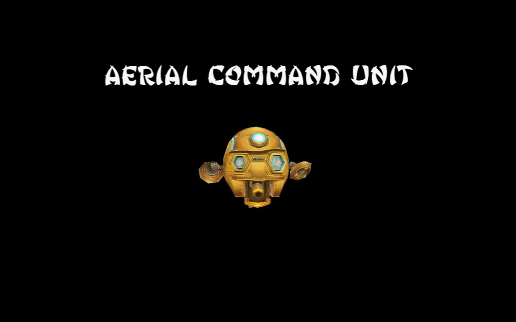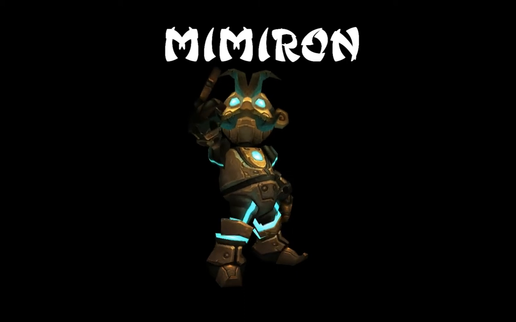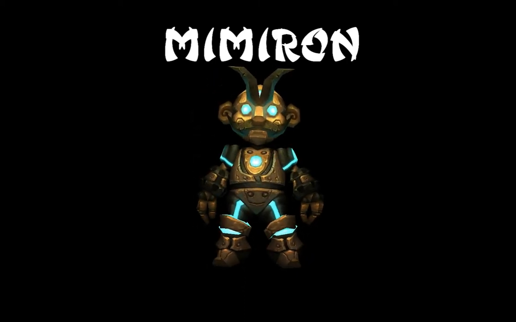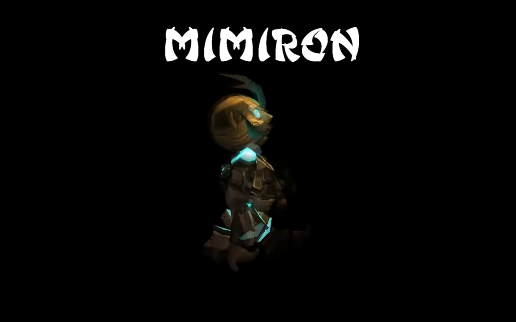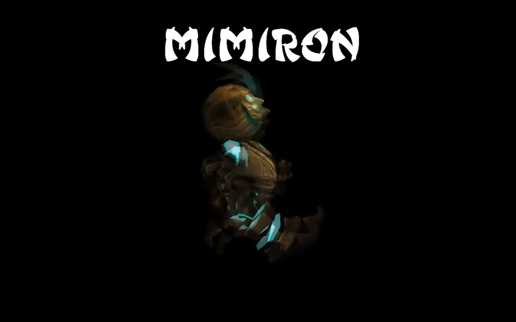Mimiron's own creation. Ja, to retrieve von dem Mimiron's Button. Sigil, initiate self-destruct sequence and defeat Mimiron before its completion. Self-destruct sequence initiated. This area will self-destruct in 10 minutes.